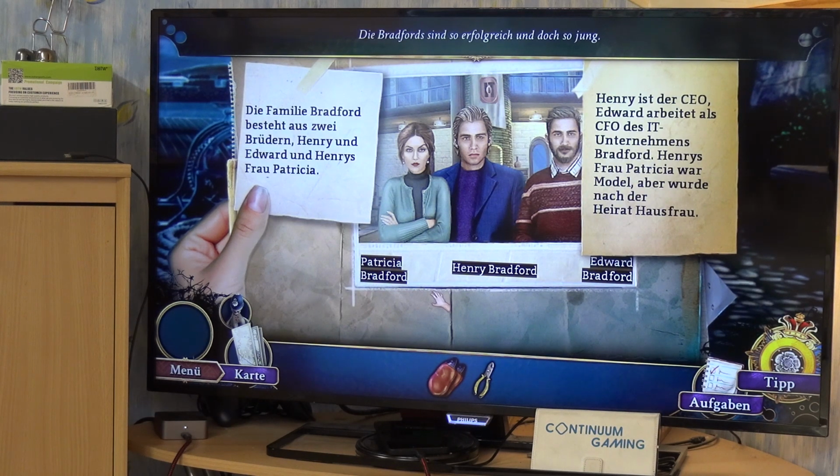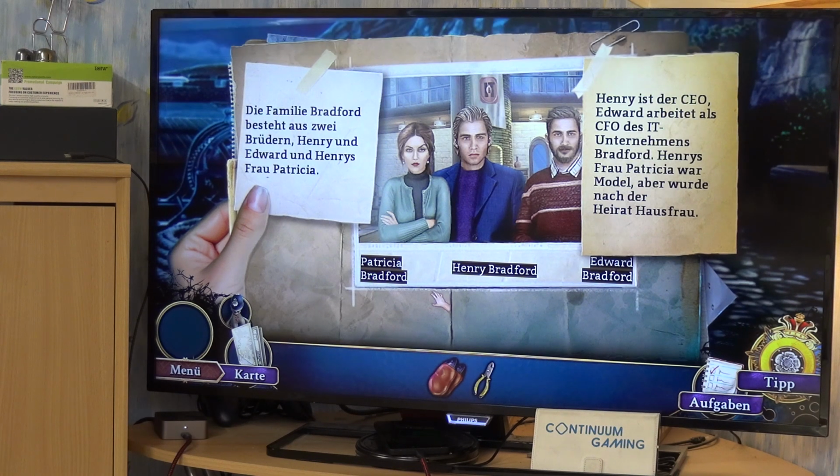Here is the family of Bradford, consisting of two brothers, Henry and Edward, and Henry's wife Patricia. And Henry is a CEO in an IT company.